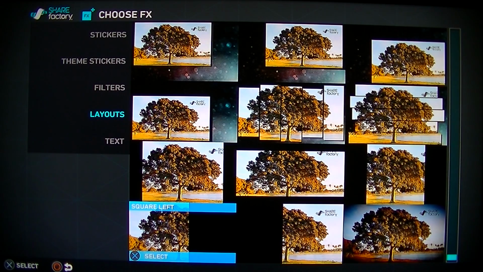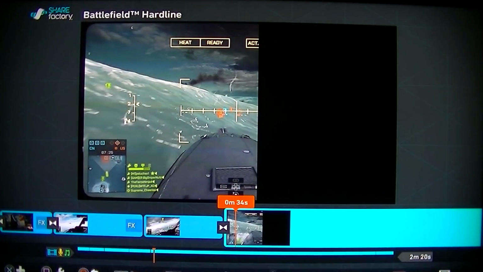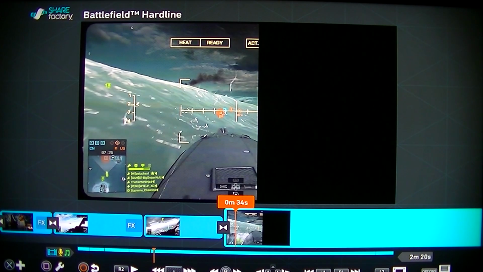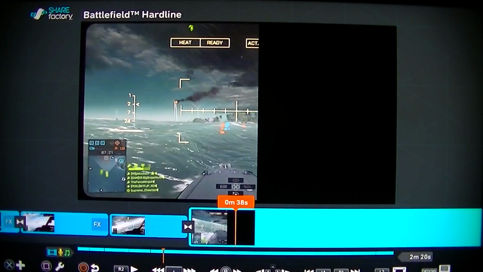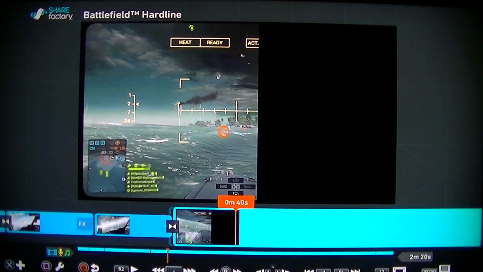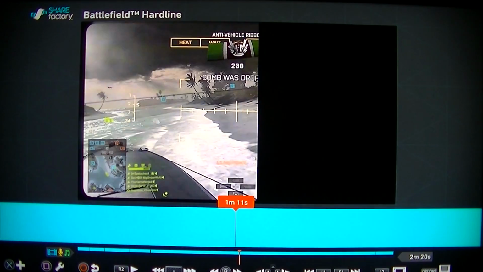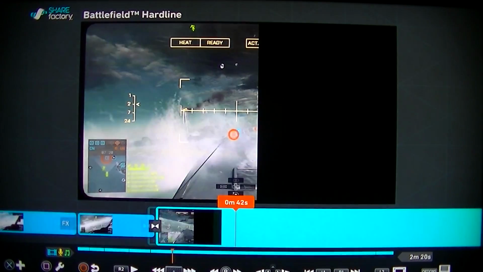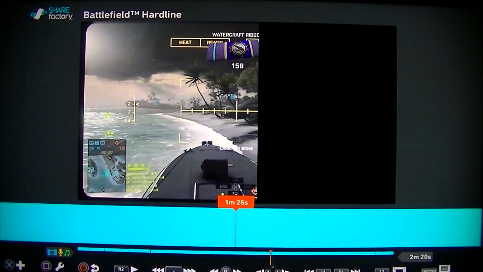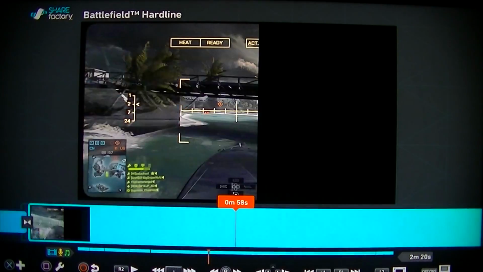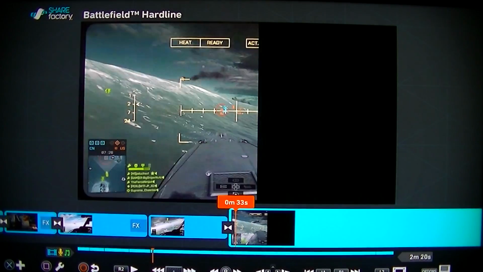And a good way of doing that while the video is still going is to hit the square left or square right, and it'll basically black out one side of the screen. And it'll stay that way until you split clip, just like I did with the sticker a minute ago. It'll stay that way all the way through the clip, or it'll stop whenever you hit split clip.